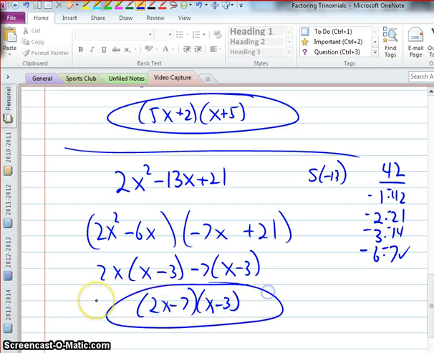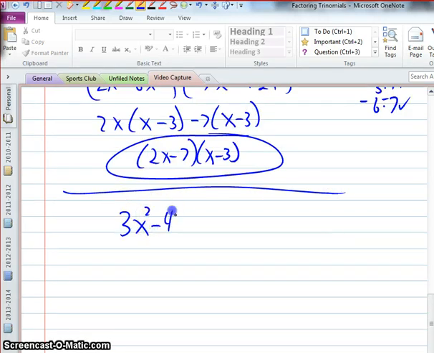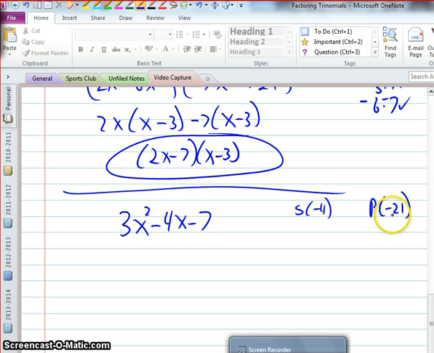You're factoring, baby, and like I said, you can always FOIL it and check and make sure you get that same trinomial. It gets a slightly bit trickier when you start seeing the third term as negative. So now we're looking for a sum of negative 4 and a product of negative 21. So we're going to have to list the factors of 21, 1 and 21, and I think the only other choice is 3 and 7.